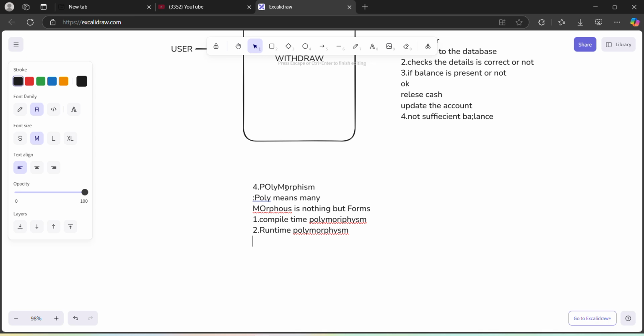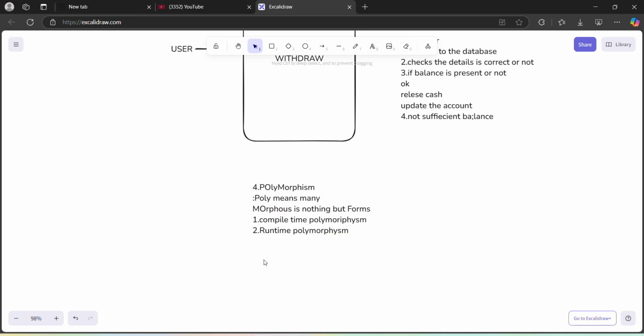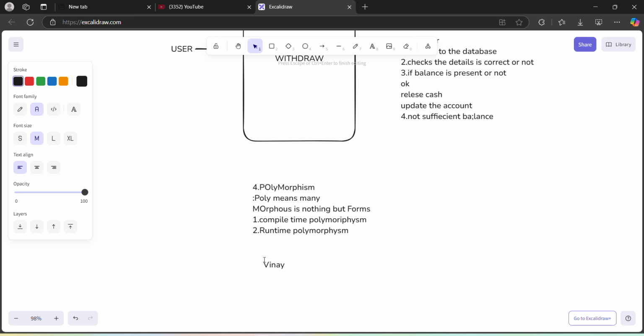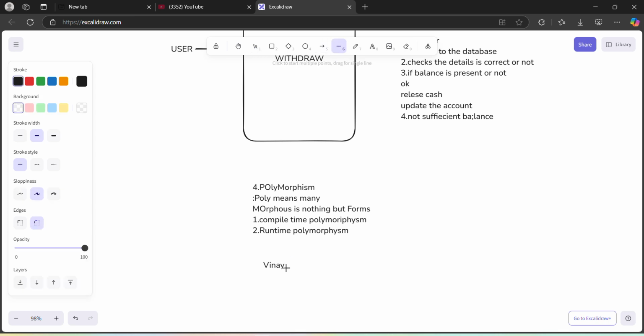For example, if we take a person like Vinay, he is the same identity, but he will behave with different behaviors.